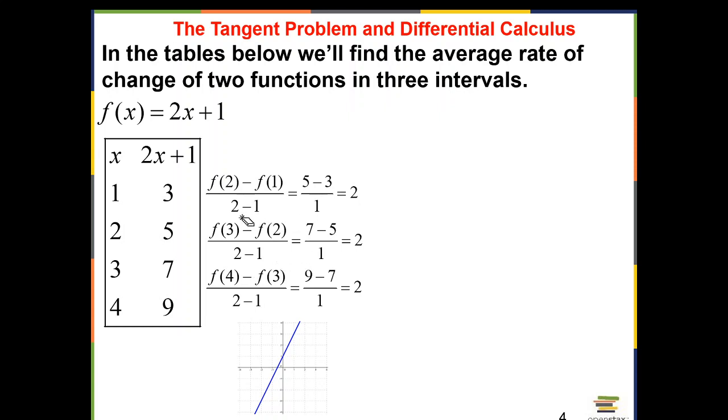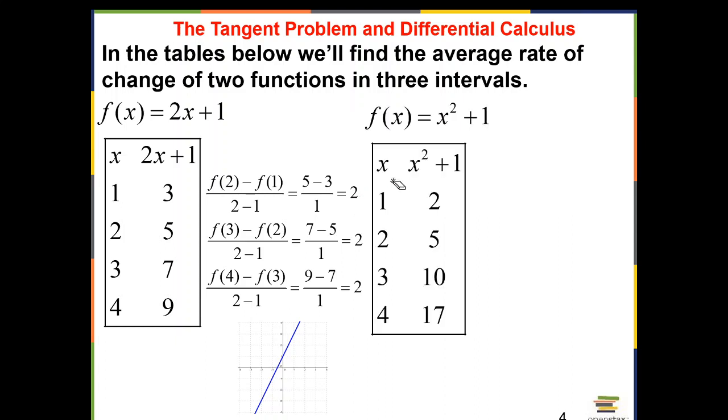Now, if somebody asks us to find the rate at 2, we can say, well, since the rate doesn't change, we can assume that the rate at 2 is also 2, right? So let's say you're standing at 2. At time 2, a car with this rate passes by. So at the time that the car passes by you, at that point, how fast is the car going? Well, 2 units per 1 unit of time. So let's say, whatever, number of feet per second, 2 feet per second maybe.